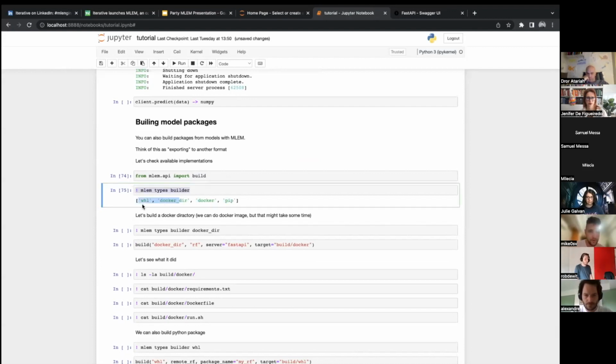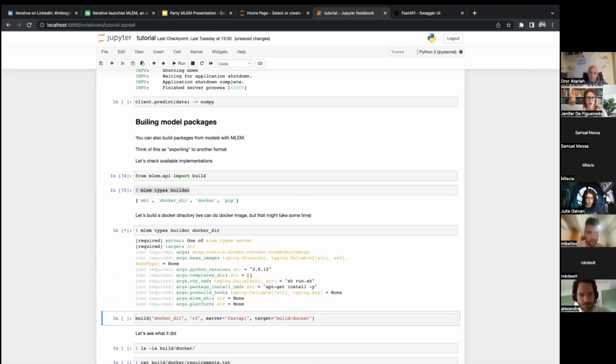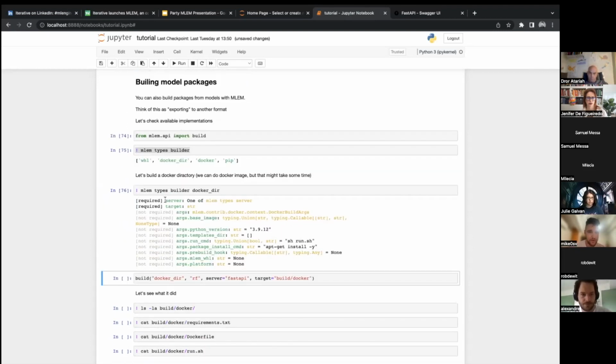For now, we have two Python packaging implementations, which are wheel, which builds a wheel file, and pip, which just creates a directory with your package. And the same for Docker. Docker builds an image, and Docker dir will create a directory with your image context, like the Dockerfile and all the stuff. So let's try and create a directory. You can see that the required option is server.